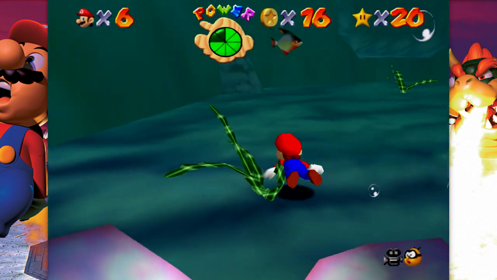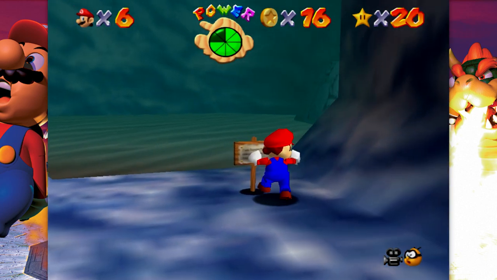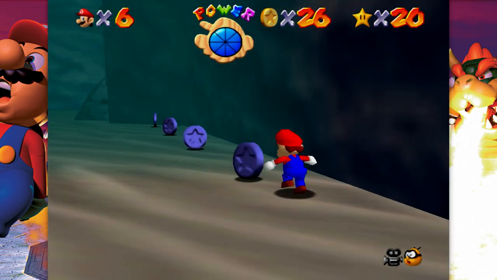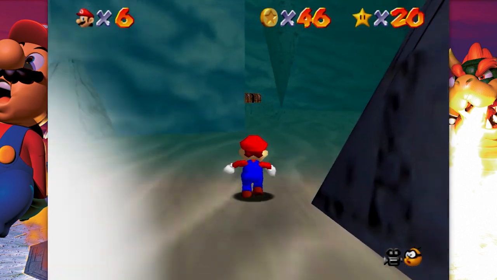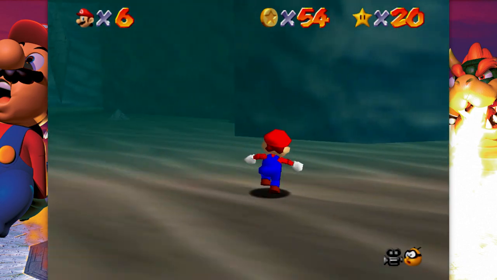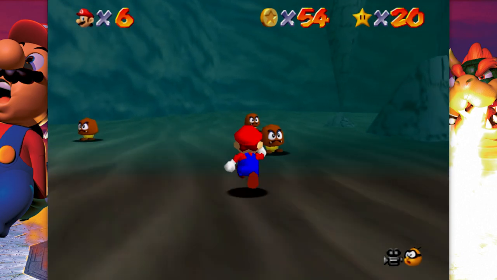Red coin in this clam. And in our last visit to this cave, I did see a ring of coins and a blue coin switch in this cave. Honestly, I don't really know if there's any need for a speed up for this. Dodge and weave between the falling pillars. Now, I don't think there's any red coins in here, specifically. There are Goombas.